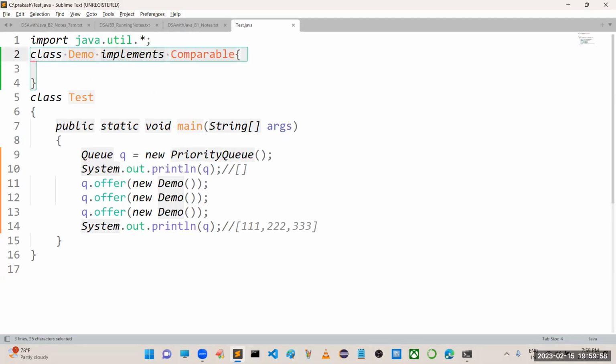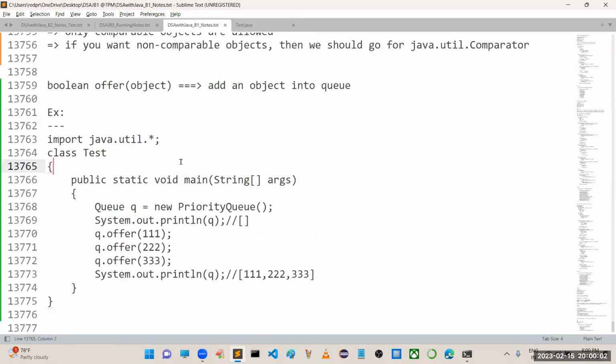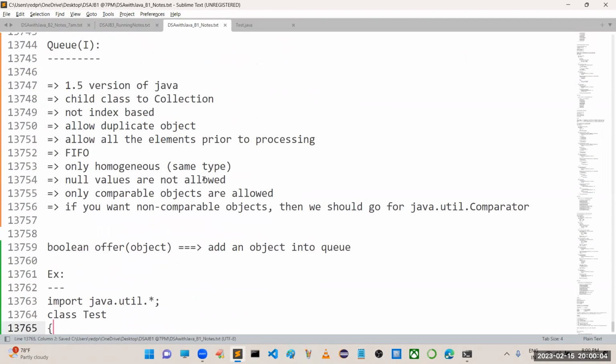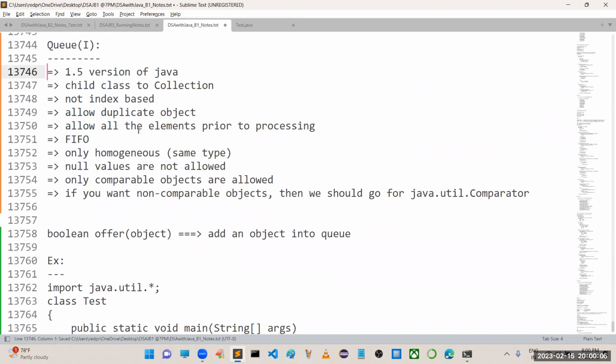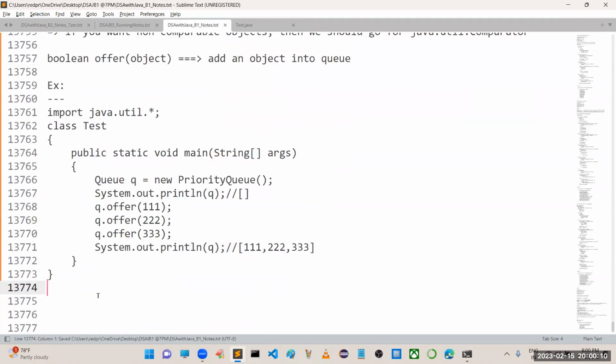Okay. Right. I think you people got clarity. At least you got some new points in today's session. Can you please confirm, is this the first method, the offer method, how to add an object into the queue? Is it clear for you people? StringBuffer implements Comparable but does not override equals. Maybe. Swapnil, correct. I request everyone to please respond. Are these concepts clear for you people, guys?